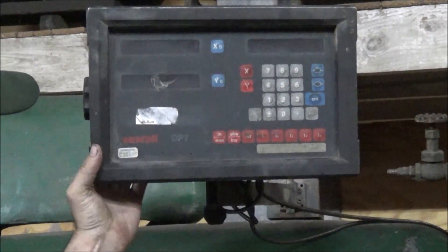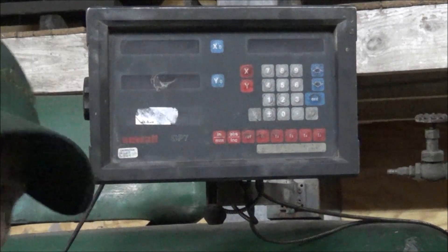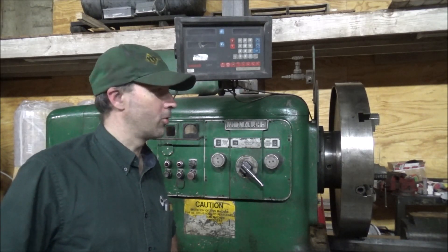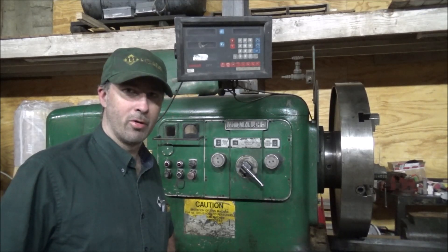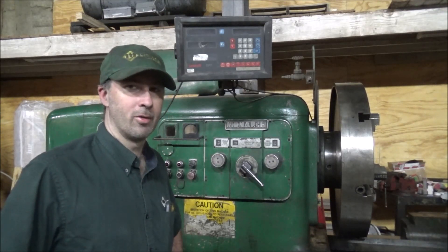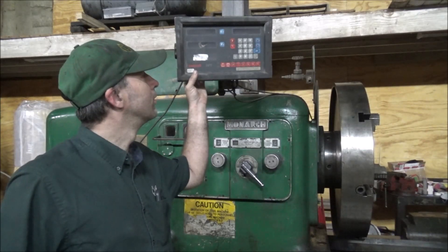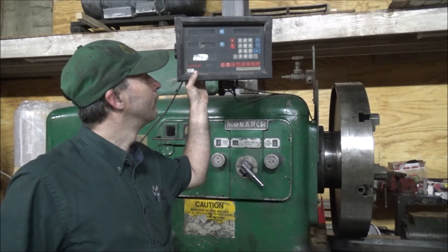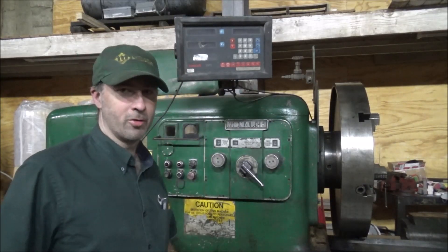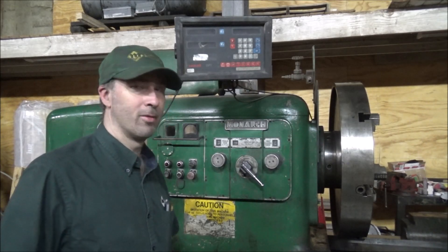That's something else for me to try and figure out. Right now my main focus is getting everything operational on the lathe so I can use it, because I can get by without a digital readout if I have to. If I just use it intermittently — occasionally turn it on, get my reading, and turn it back off — it'll work. I'll still try turning it back on now if it's cooled enough. Once it does cool down, maybe five minutes or so, it will usually come back on.